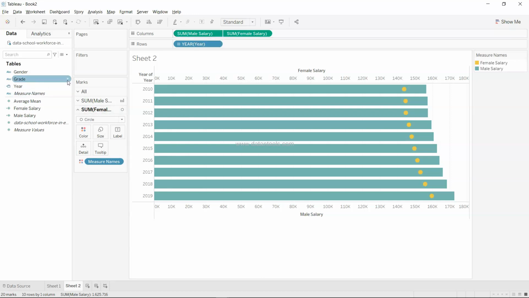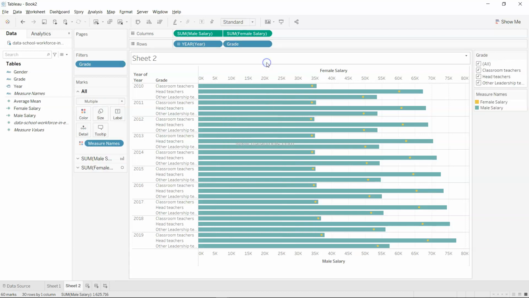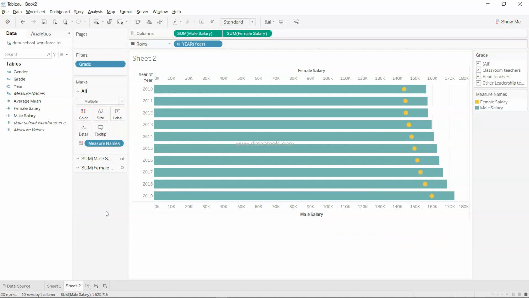So either we can take the grade as a filter or as part of this visualization by pulling the grade over here, indicating where the classroom teacher, head teacher, and the other leadership have the difference between the male and female salary, and then you can get the idea. But what I feel is it's better to have it as a filter. So what I'll do is click on show filter, because this is making the visualization busy.